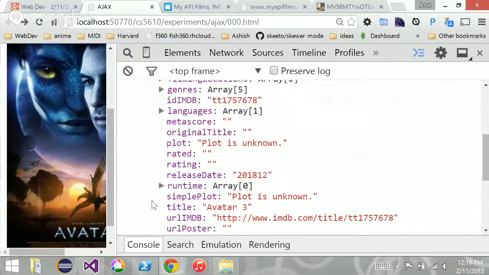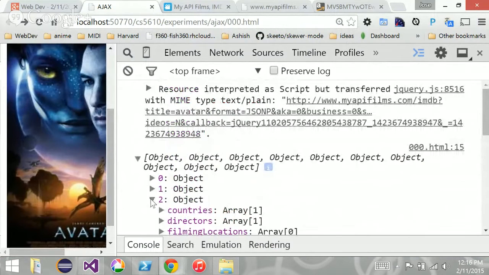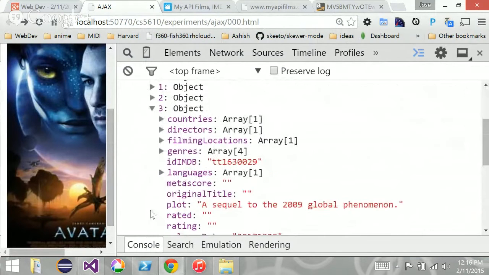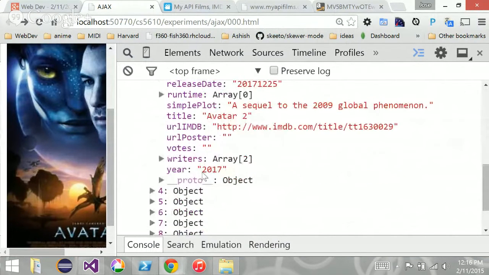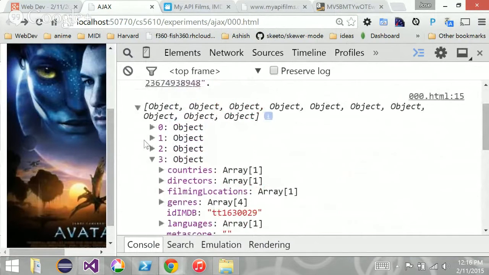Plot is unknown. Avatar 3. What? They're making a third Avatar? Oh, cool. Can't wait. It's a sequel to the 2009 global phenomenon. So this is Avatar 2. That's coming out. When is it coming out? 2017. Oh, man. I was hoping it was coming out this year.